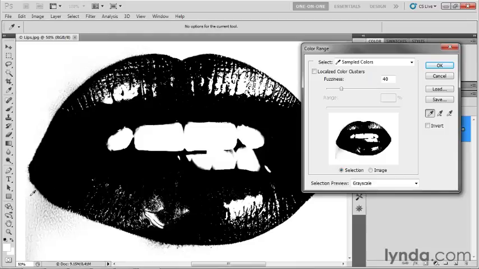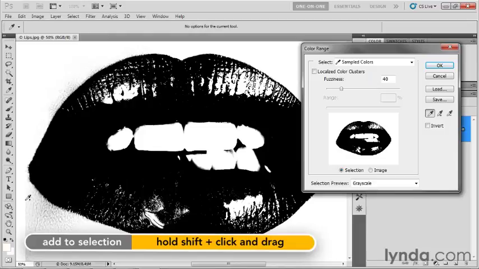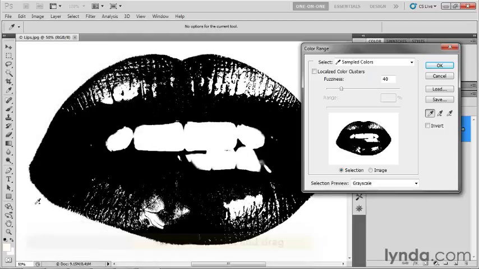Now notice this little area right here of gray. It's light gray, which tells us that this area is mostly selected. However, I might want it to be entirely selected. So I could once again shift-click inside of this area to add another key color, or get this. This is something you can't do with the Magic Wand tool. You can press the Shift key and drag over a range of colors and then that entire dragged area gets added as a key color to your selection. So you spend a lot less time shift-clicking all over the place using the Color Range command in favor of just a few shift drags.